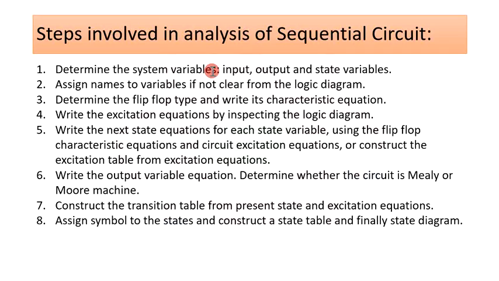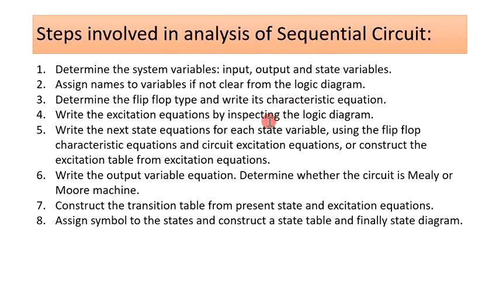The third step would be to determine the flip-flop type and write its characteristic equation. This is a very important step because you will require to know the characteristic equation of each and every flip-flop. This will not be given to you, so you are required to be aware of the characteristic equation. The fourth step would be to write the excitation equations by looking at the logic diagram or the circuit diagram.